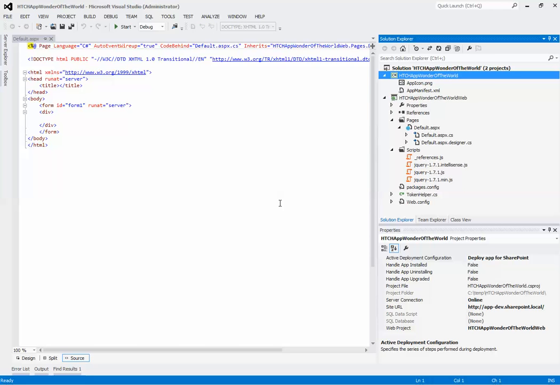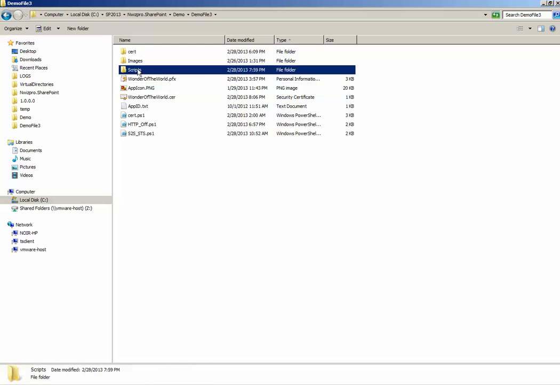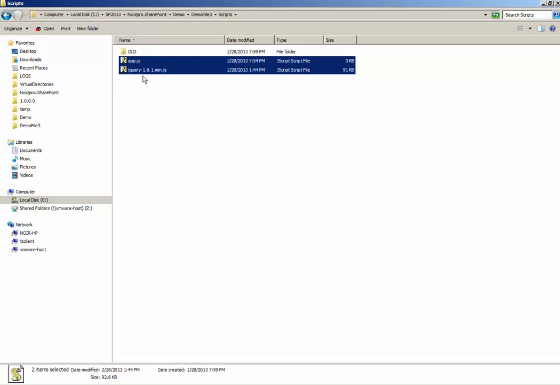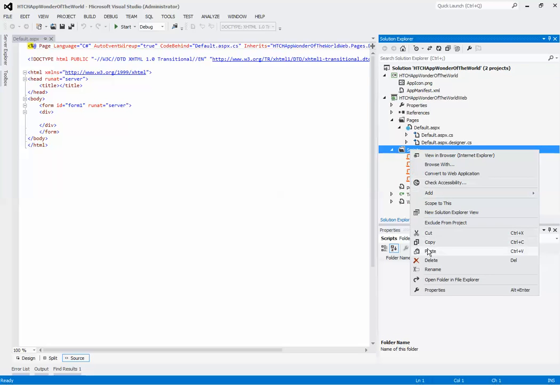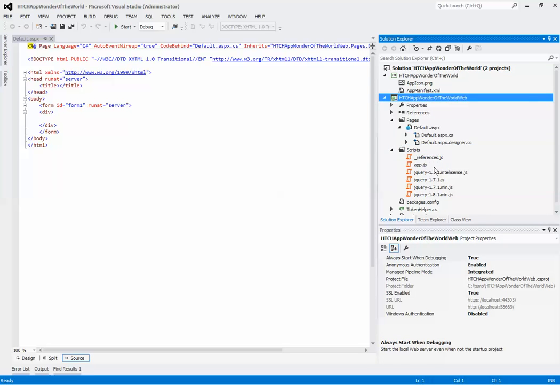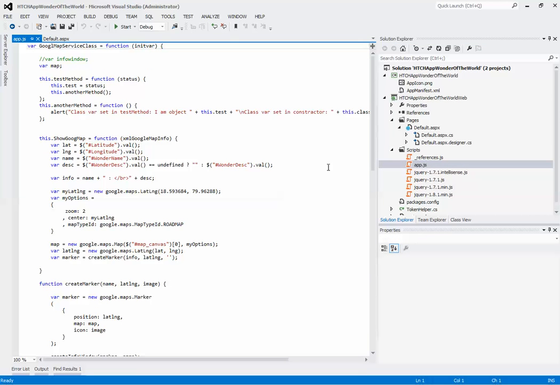Next, I'll copy the custom JS file and the latest jQuery file. This custom JS file has code to display the location of a wonder using Google Map. Just a simple Google Map code.